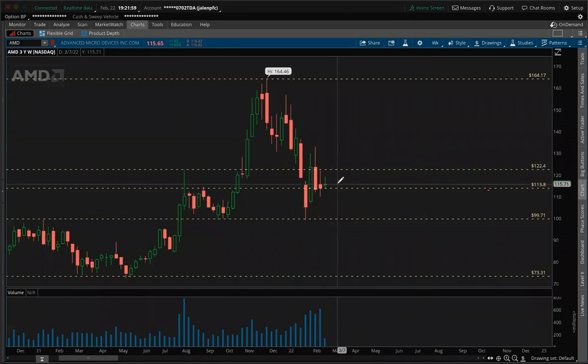So while we're on the topic, currently AMD is holding this 113 support. Most likely, if the market is bullish and pushing up, it's going to go to 122. Now, if it breaks below 113, it's most likely going to go down here to that 99.71. But really, I already know this level. Like I said, on a daily time frame, when you get to a lower time frame, you get it better. This is actually 100. If you've traded AMD with me ever, we all know that 100 is a major level for AMD. It is so hard to break this level.